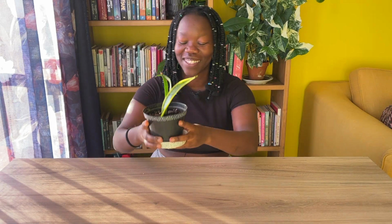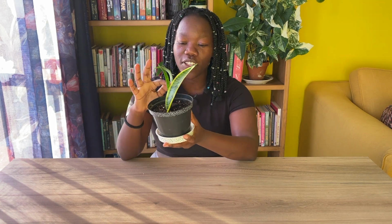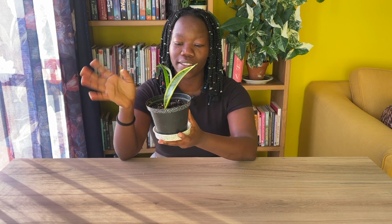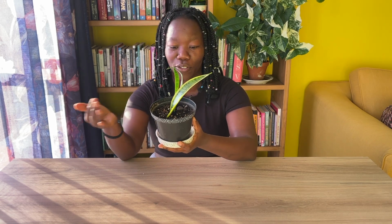I literally had to go Google what this plant is called, because it just went right out of my mind. And I was like, it can't be a spider plant because I have a bunny spider plant. But I couldn't think what this actual plant is. And it is a snake plant. I had to find it by searching low light succulent plant. So, to return to what I was talking about, this is my snake plant, which is leaning and growing very, very slowly. So I don't really know that it's a low light plant, but it is touted as such. And it does grow in a lot of offices. And that is a long side note. But to go back, I do like how these two look together.